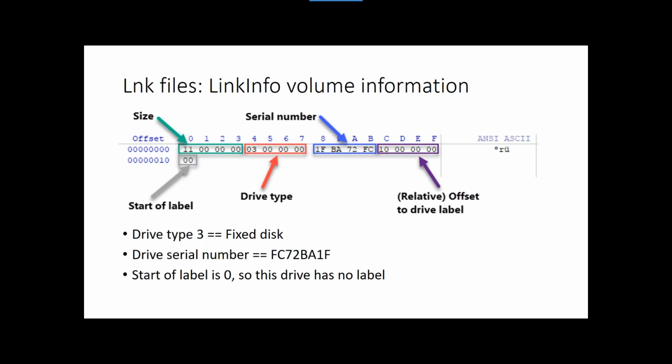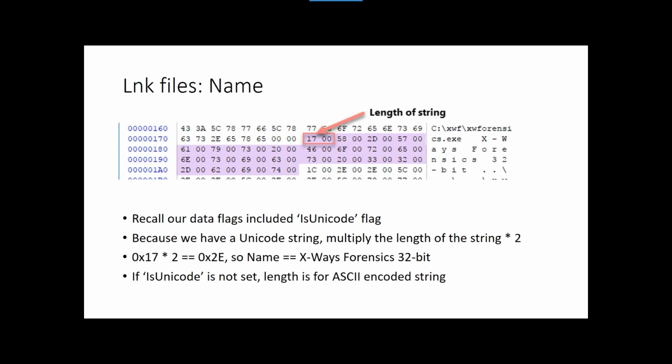That's where we can extract that information out of a link file, and then, as I mentioned with shellbag stuff, apply it to a wide variety of other forensic uses. The next one will be the name, and we're just going right down the link file bytes. We figure out how big it is, we read them, we do something. We go to the next one, we figure out how big it is, we do something. So the next one, because this flag is set, is our name. You can see there's the length of the string.